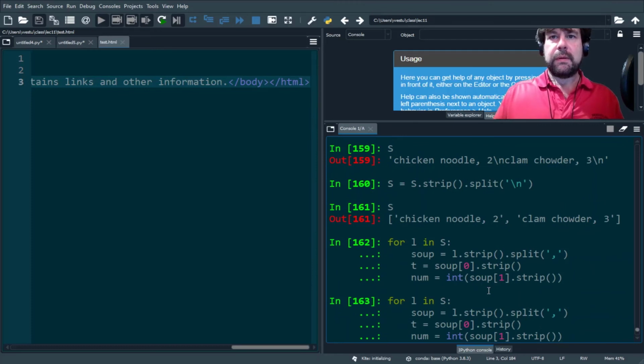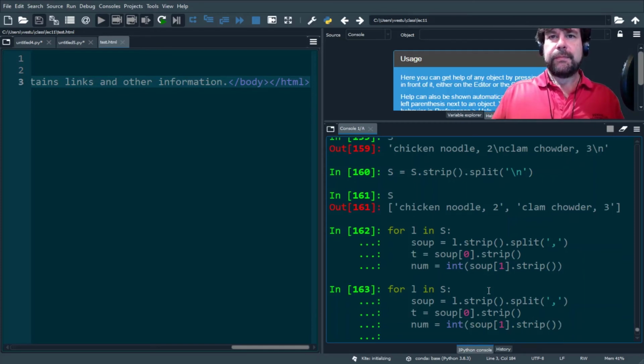Okay, and now if we wanted to, for example, we could just print num times t.